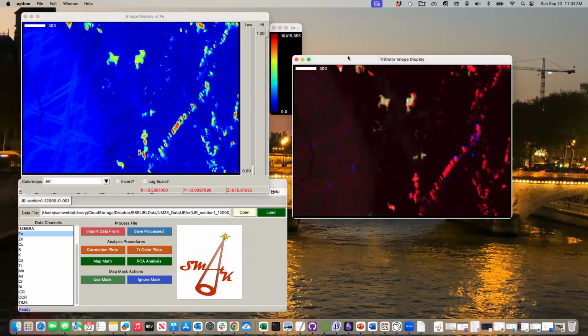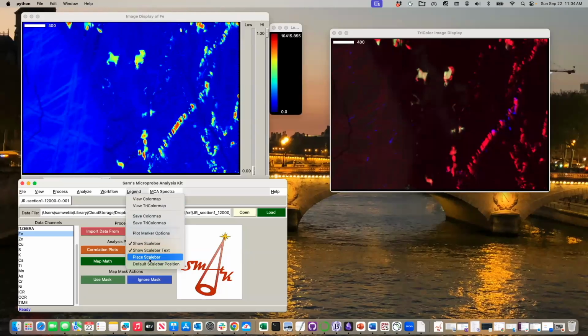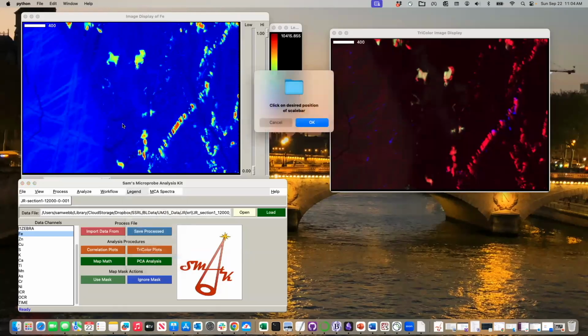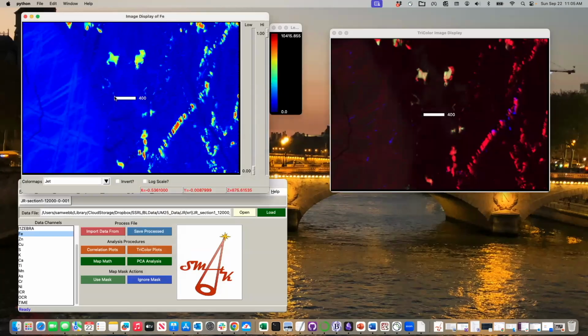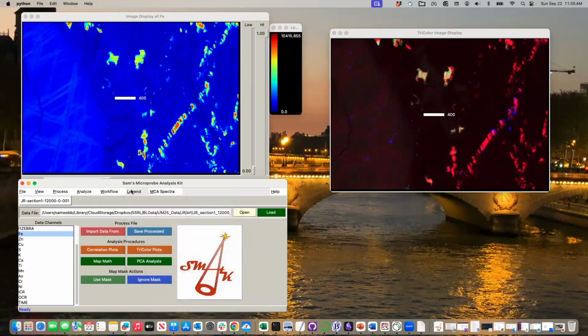And notice it puts it on this one too, of course, because you want scale bars in both. If you don't like where that scale bar is placed, under the legend, you can say place scale bar, and you can click on where you want it to be. I'd really like that right in the middle of my data set, because that makes a lot of sense, obviously. So there you go, there's your 400 micron scale bar. You can realize that that was not where you wanted to put it, and you'd like it to go back. And so you can just say under legend again, go back to default, and it'll put it nicely back in the top left corner.